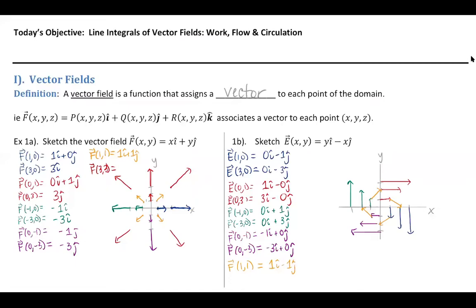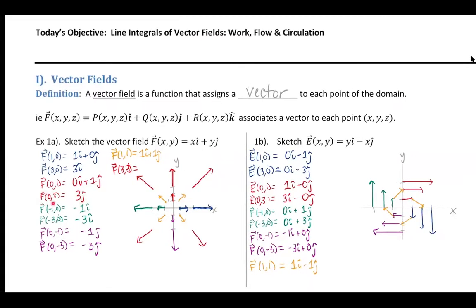And while I was doing this, I realized I had a typo earlier over here. This I had accidentally listed as f of 3, 0 again. I meant to be f of 0, 3. So we fixed that here. Oh, and these over here are all just supposed to be e's, not f's. Okay. But in general, you get the idea.